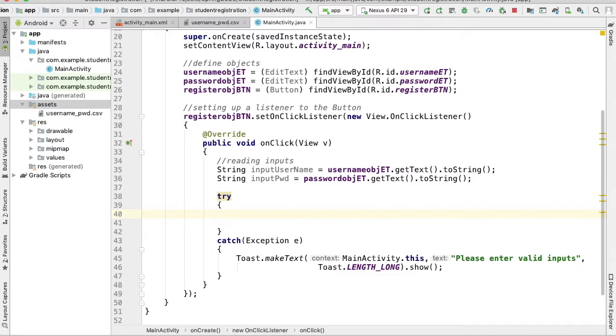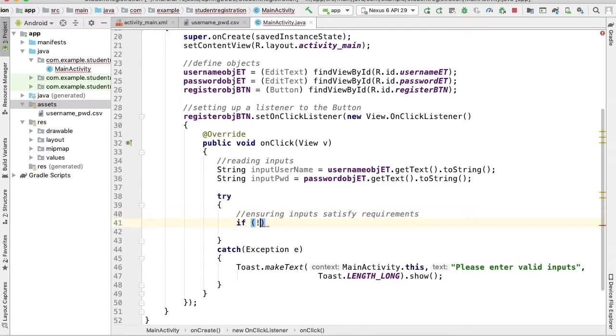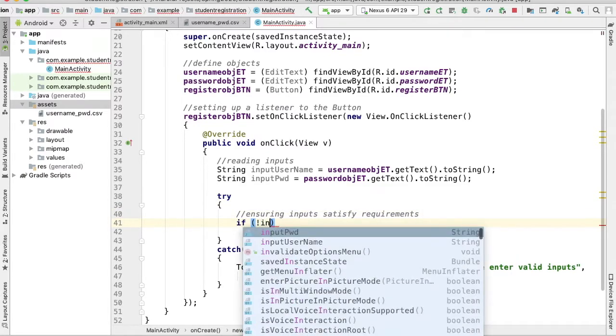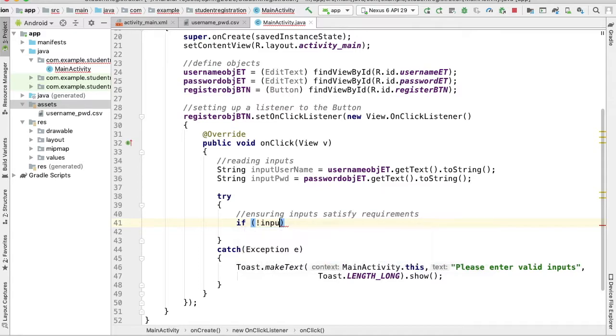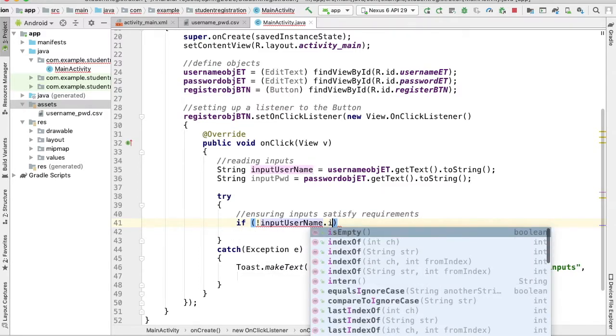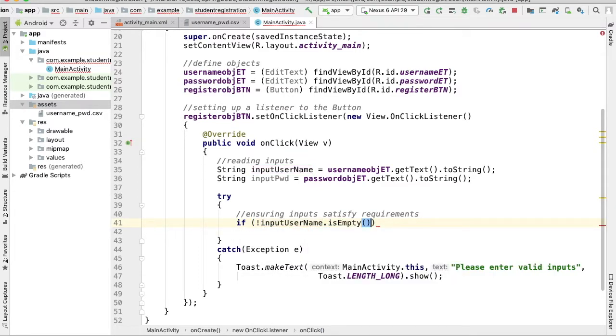So here we're going to do ensuring input satisfies requirements. What if the string input username dot is empty? So you negate is empty, it becomes is not empty, right?